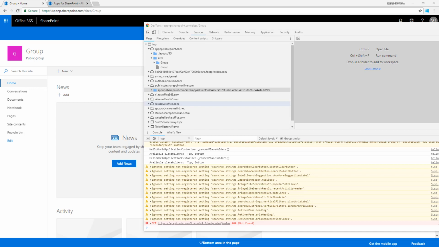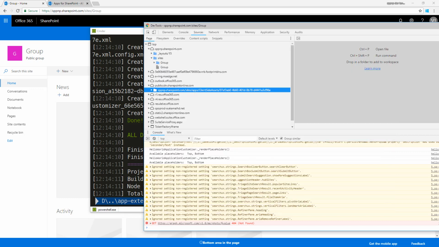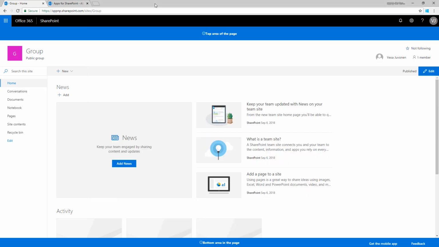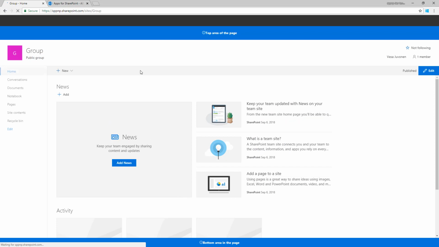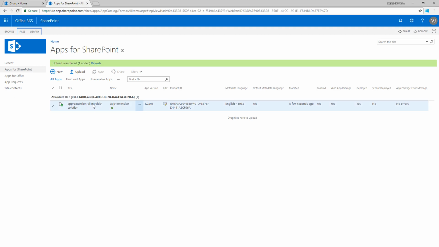Right now, just confirming in our command line, we're not hosting the local host. We're not loading anything from localhost. Everything is loaded directly from CDN, and our functionality is deployed to the site, and it's getting served automatically from the site without any problems. And the beauty of this site asset packaging is that this file, the SPPKG file in here, you can actually send this in email, or you can send that to any tenant, and it just works because all of the assets are inside of the SPPKG file. So regardless of the CDN settings or the tenant level settings, the solution will work within your tenant or the other tenants as well, because everything is served automatically based on the solution package.